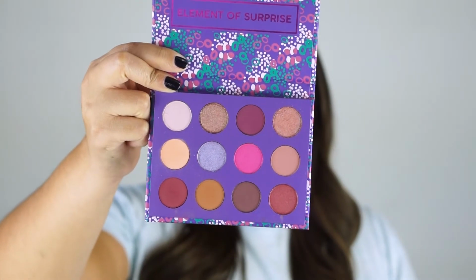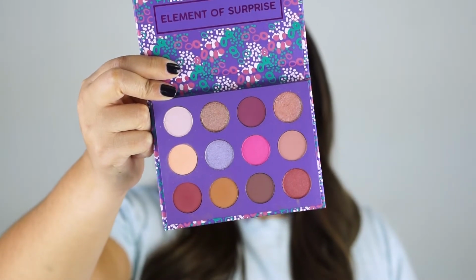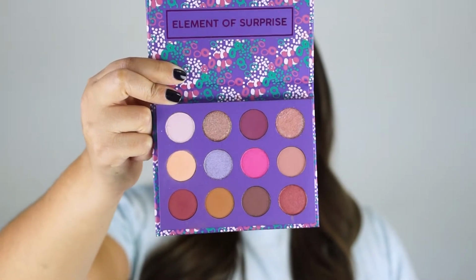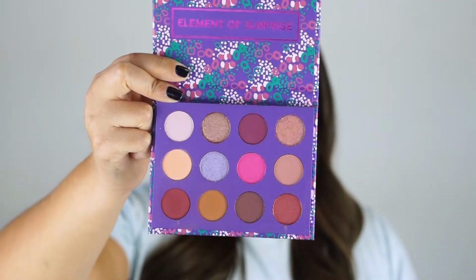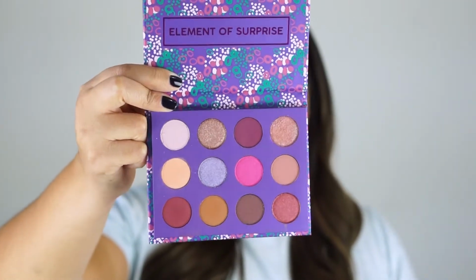I know that Colourpop has had eyeshadow palettes out for, I want to say maybe half a year now, maybe a year, but I've yet to try any of their eyeshadows aside from their Super Shock shadows. So when I went online to buy all this stuff, I was like, I for sure have to get one of their palettes. And this one really stuck out to me. I think this palette is so beautiful. It has such a beautiful range of colors in it, and it's not like every other typical warm shadowed palette. This one has pops of color and some really cool duochrome eyeshadows in it.